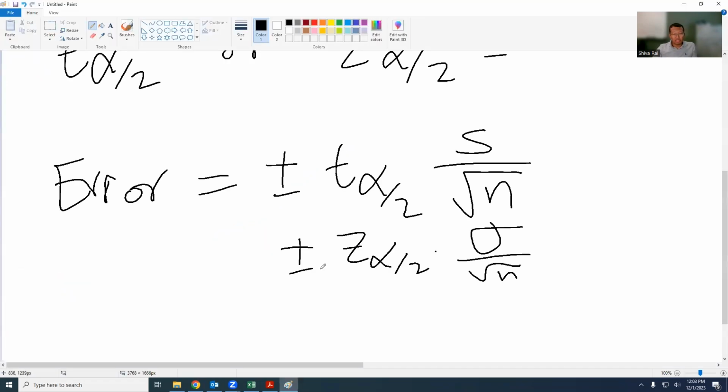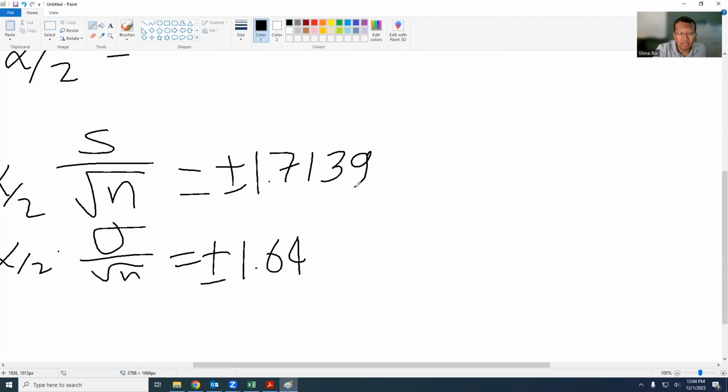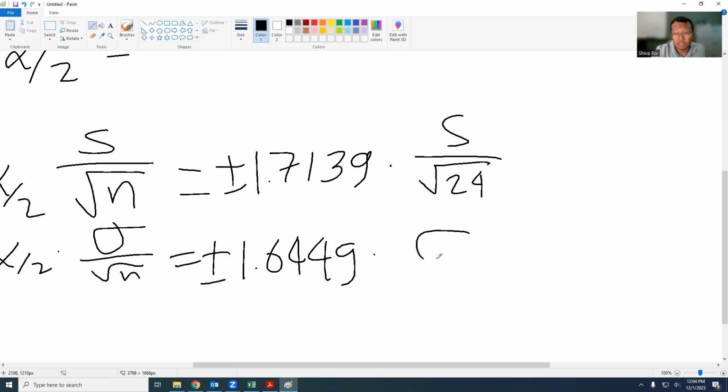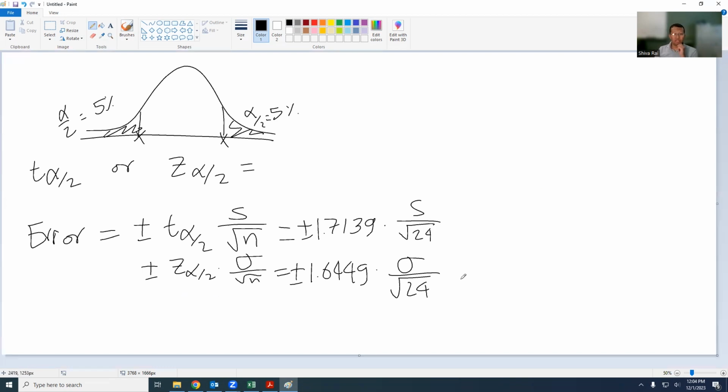So this would be plus or minus 1.71, times s divided by root n. Root n is root 24. Here also sigma over root 24. Now you go for that. Okay, so find out the error bound.